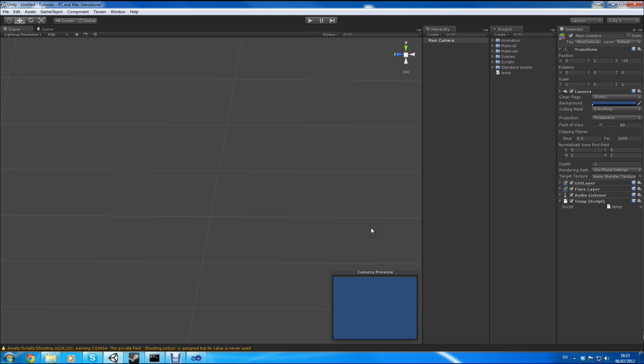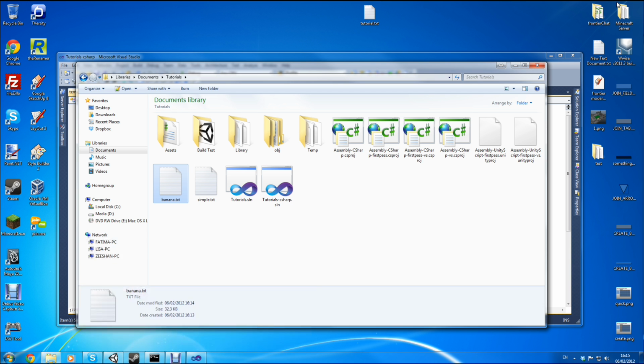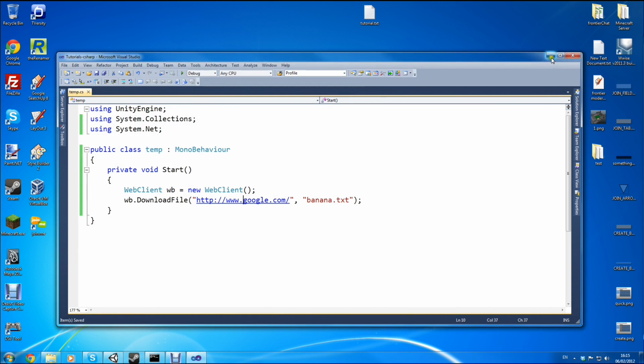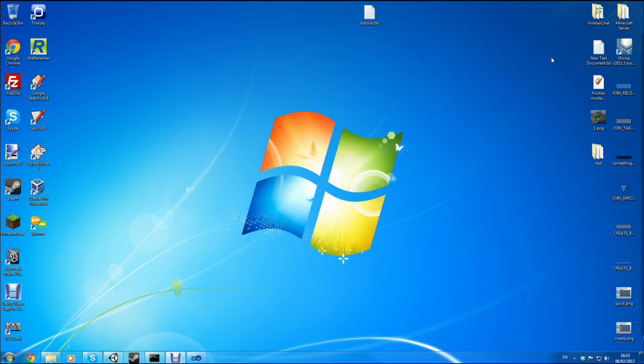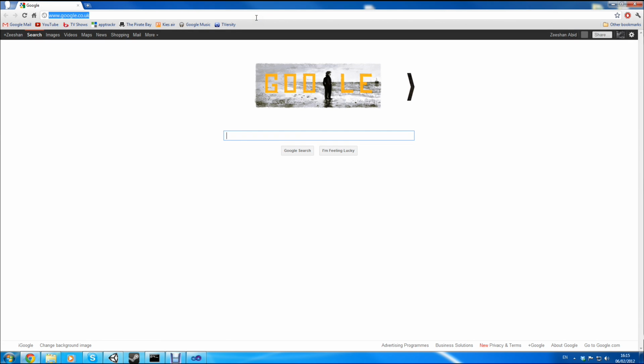Maybe, in fact, before I actually end this video, let me just show you how to upload files so you can actually basically download files to your computer using this. To upload a file, basically you need web hosting, and you can sign up with AwardSpace. That's what I use. I think they're pretty good. They provide free hosting as well as paid hosting, which is better obviously than free hosting. Kind of obvious, I guess.